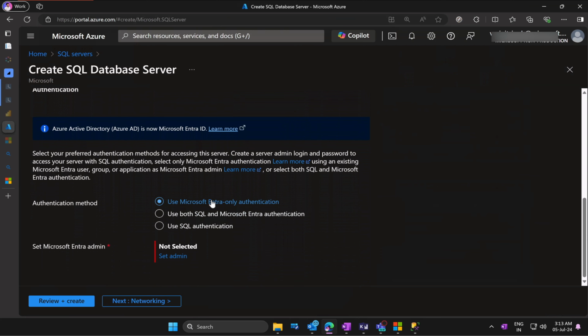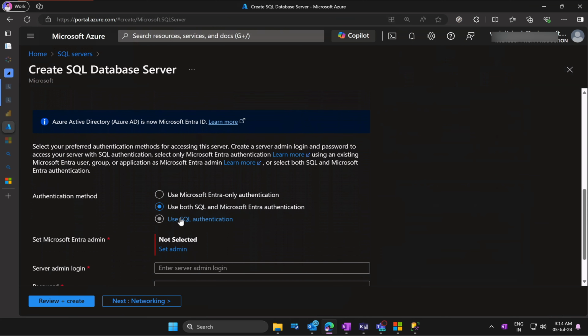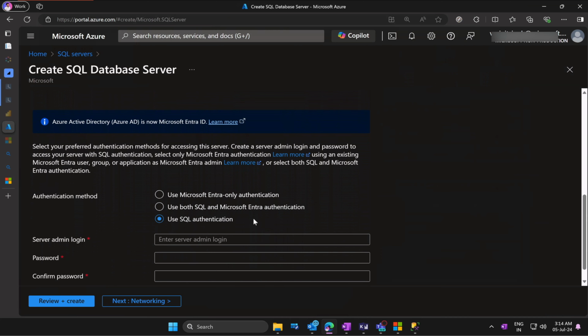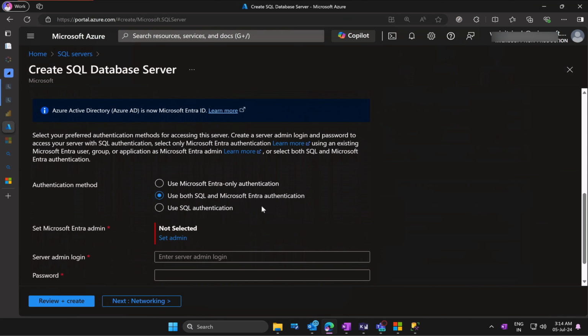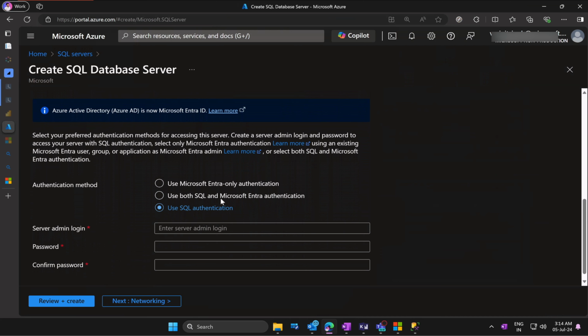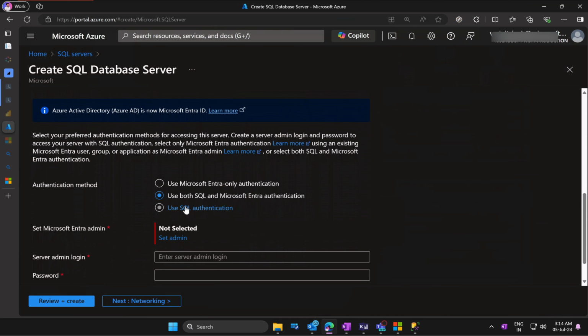Second thing, if you have your subscription under some domain account, some domain or organization, then for sure you will be using MFA sign in. As you remember, if you try to sign in to Gmail, you will get an authentication pop-up, and then you do MFA similar to that. So if you want to only sign in using your company credential or domain credential, then you can select this. If you want to do both, then you can select the second one, and if you want to use the SQL Server authentication, you can use the third one as well. In my case I will go with both. Or, I don't want to select my domain account here, so I'll go with SQL Server authentication.